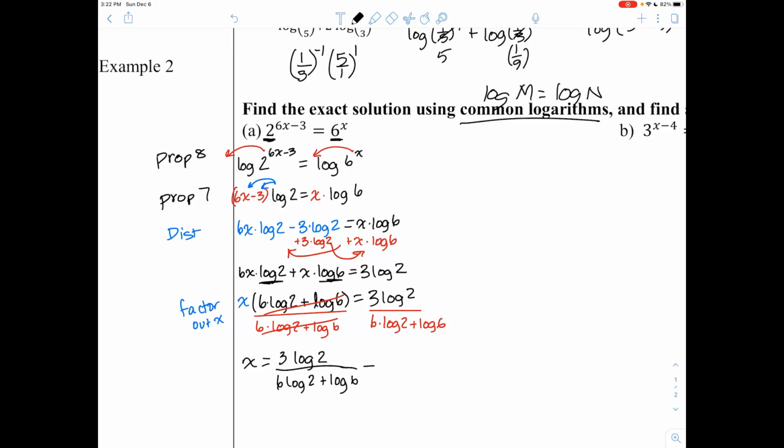So I just need to put this fraction in simplest form. So what would I do at this point? I would power up the 3 and I would power up the 6 so that I could condense this. So this would be the log of 8. Oh, I'm sorry. I'm doing math in my head. The log of 2 cubed over the log of 2 to the 6th power plus the log of 6, and then continue to condense. Maybe I'll write that as log of 8 now, and 2 to the 6th is 64.